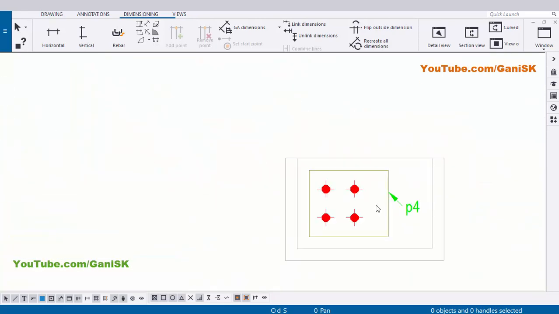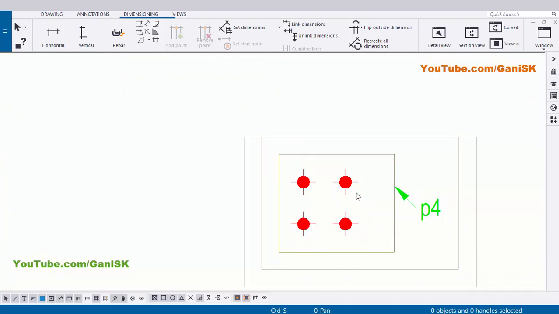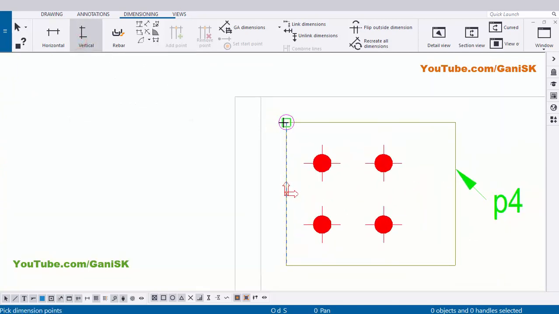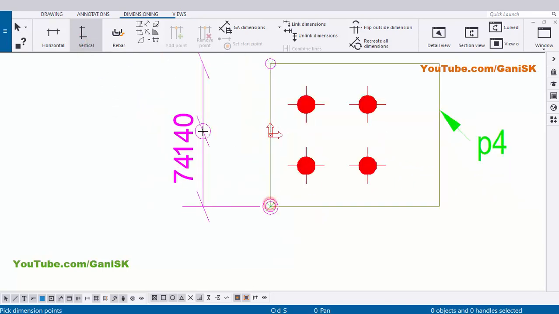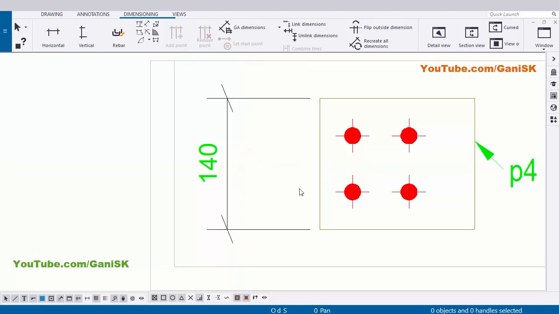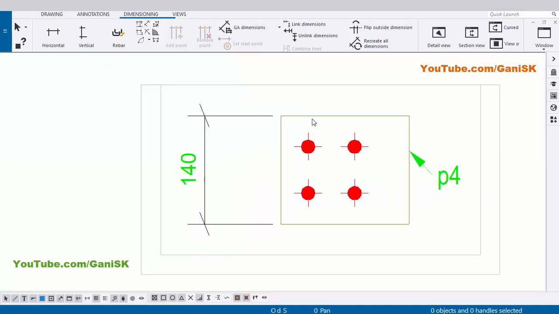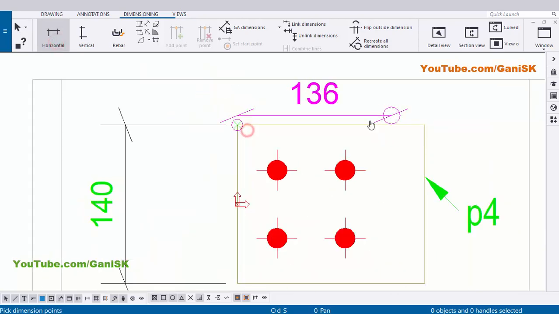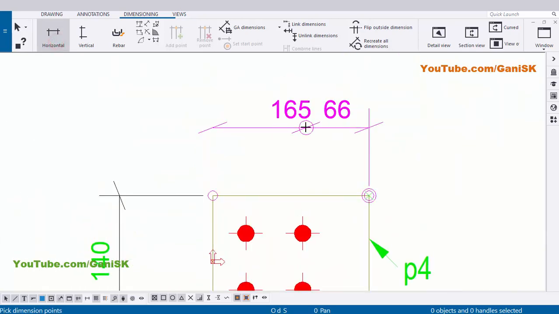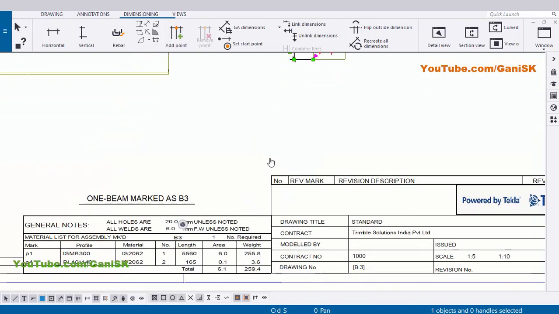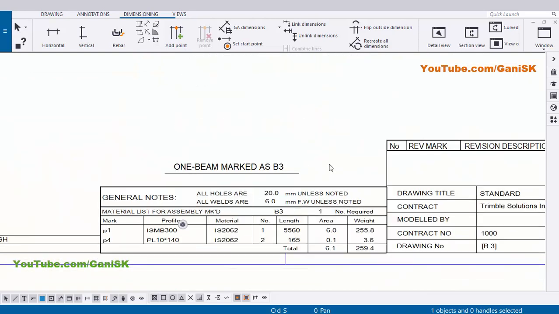Okay, now we're going to create this plate's total length and width. So select this vertical distance, pick the first point and the second point, and press the scroll wheel button to place the dimension. Right click mouse interrupt. You can see now we have total width 140. Now we need to create a horizontal dimension for this plate. So select this horizontal distance, pick the first point and second point and press the scroll wheel button to place the dimension. You can see now we have this plate's total length and total width and thickness. This information is more than enough to create the plate.